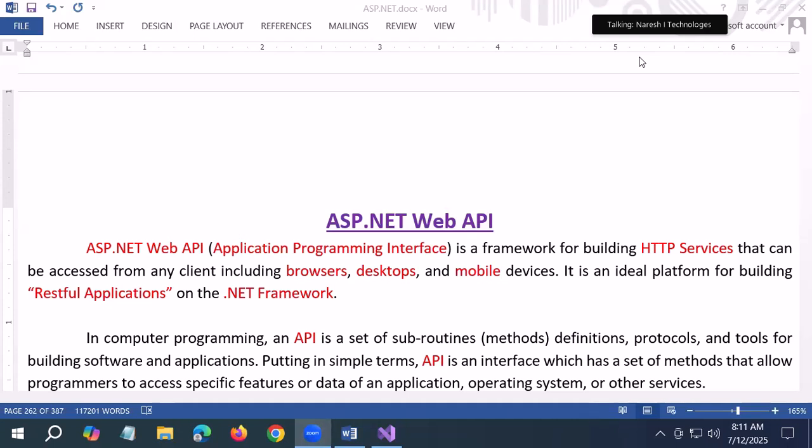Java will take the request, convert it into Java's format, connect to a database, pull the data from the database, convert the data into XML and transfer the data back to the client application. So to my .NET application, what came? Not Java or something. Text, XML. Are you clear?